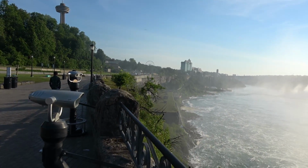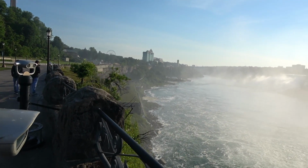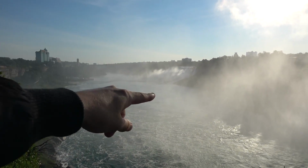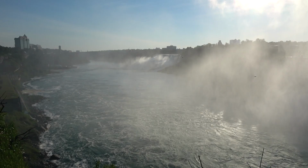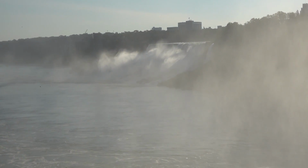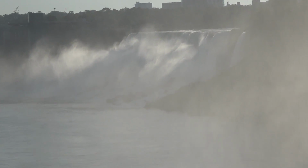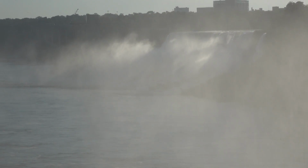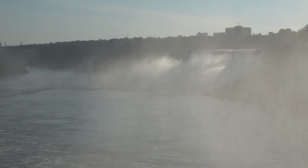That glare's actually starting to go away a little bit now, so you can really start to see a lot more. Another beautiful area of the falls is just down here to the right, where you've got all the rocks and stuff in the river as well. Zoomed in a bit there, but again, it's very hard for the camera to pick that up, and it's very hard for it to even see that, to be honest, with that glare.